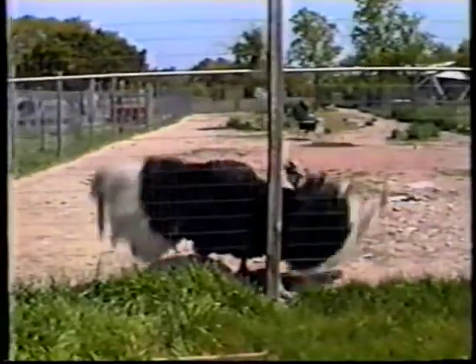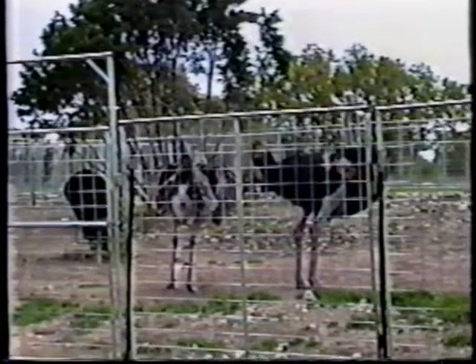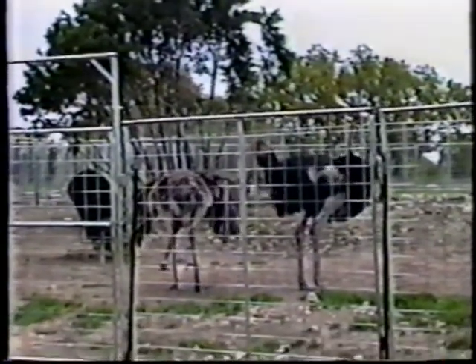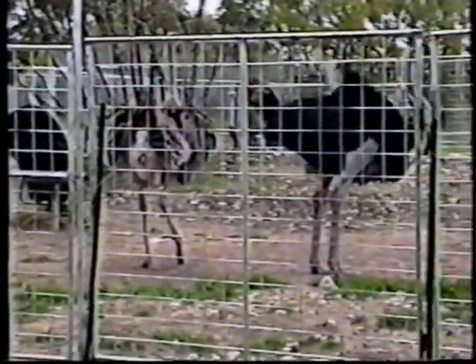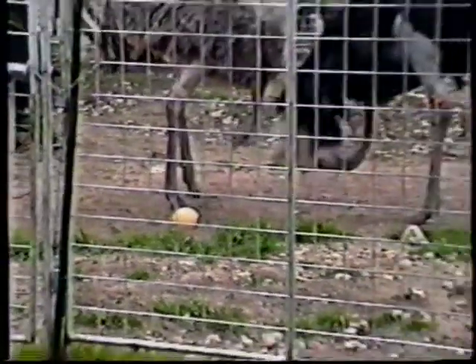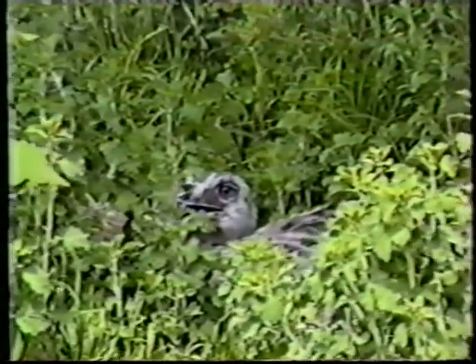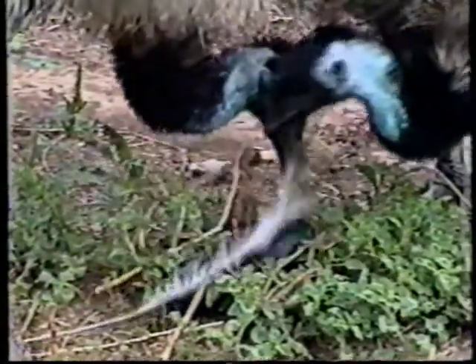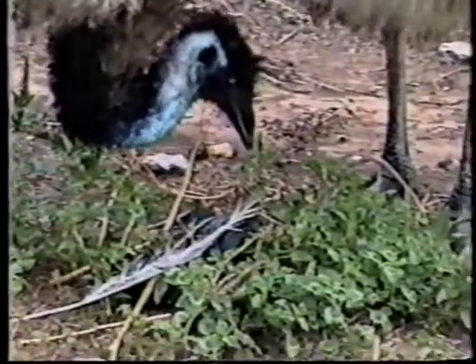The mating dance is the beginning of the reproductive cycle. As each breeding season approaches, males and females begin to posture and preen, choosing their mate for the next breeding season and establishing their territory. Soon the breeding begins on a daily basis throughout the ranch, marking the time period in which the breeder begins to monitor the pens for eggs. Then, one day, the treasured eggs begin to appear. The nesting instincts in all of the ratites is so very strong at the beginning of the breeding season that the rancher is many times caught unaware — they may find that the birds have been hiding eggs for some time. In the wild, this is nature's way of storing the eggs until the birds are ready to begin the incubation process. The discovery of the eggs signals the beginning of the incubation phase in a ratite rancher's life.